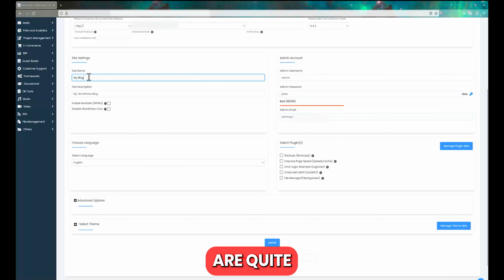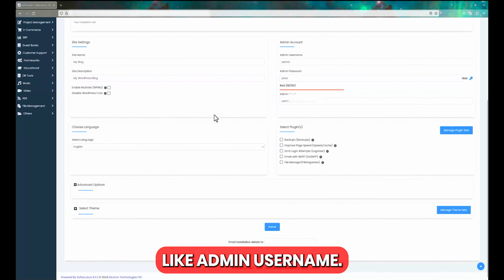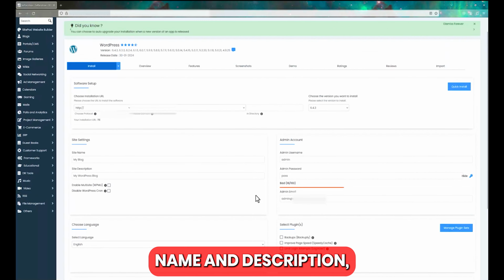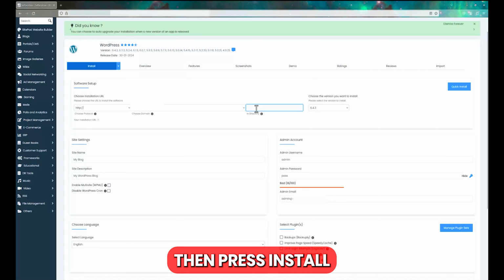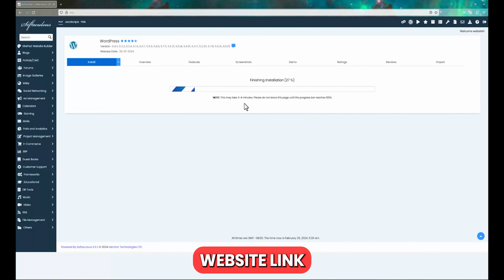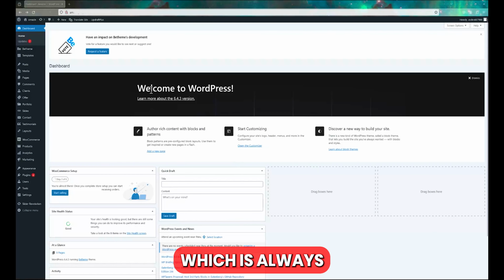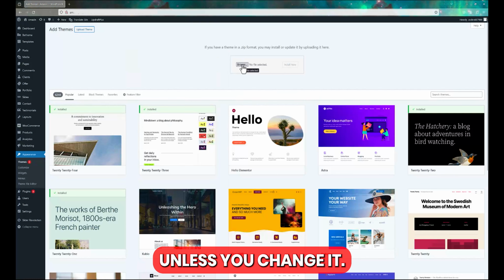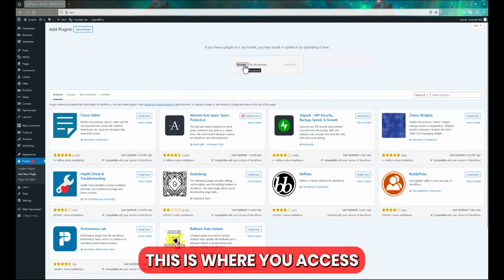Other options are quite straightforward, like admin username, creating a password, and your email. Fill in the site name and description, then press Install. After installation, you will get your WordPress website link and administrative URL, which is always your domain/wp-admin/ unless you change it. This is where you access your WordPress.